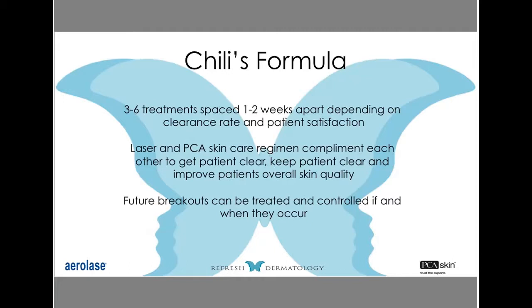I never tell a patient how many treatments we're going to do. I say, everybody's so individual. It's so hard to tell. It's like if you take a blood pressure medicine, one person's going to need 2.5 milligrams, one person's going to need 2.8 milligrams. Nobody can know unless we try. But what we are going to do is partner with you and make sure that we're going to clear your skin, and we're going to be teammates in this together.